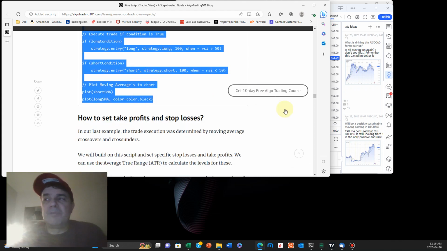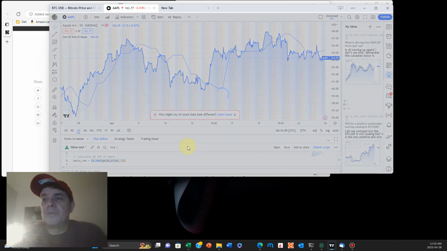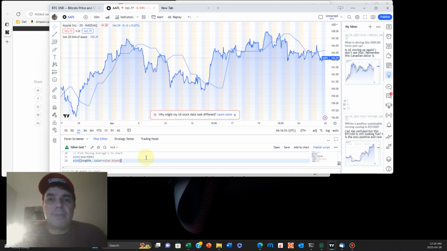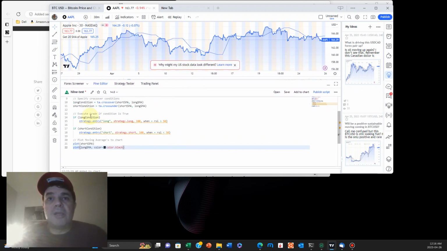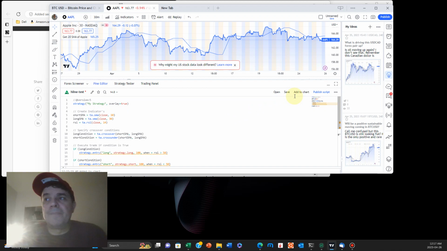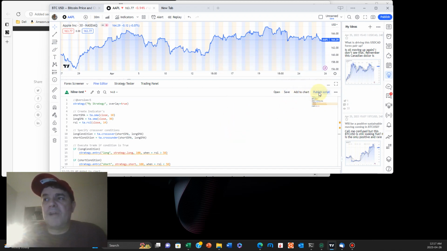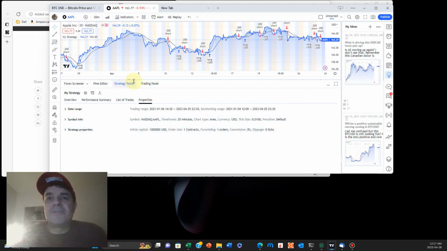It's the complete code of the previous example. In my case here, just dump it in, copy it, and check it out. That's the entire code there. I always forget to remove the old one. Okay, if I do add to chart, now check it out.